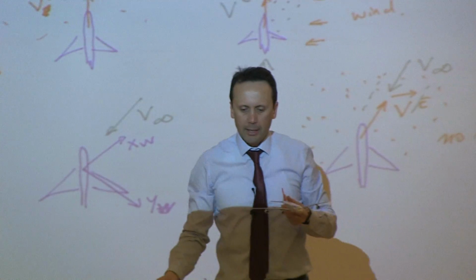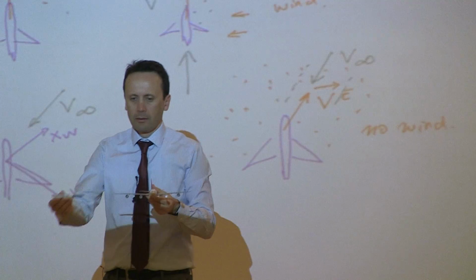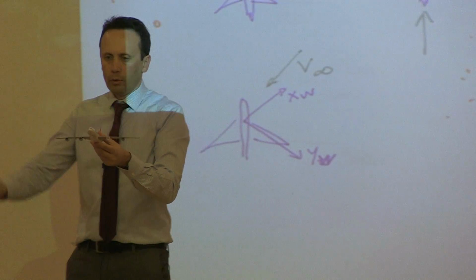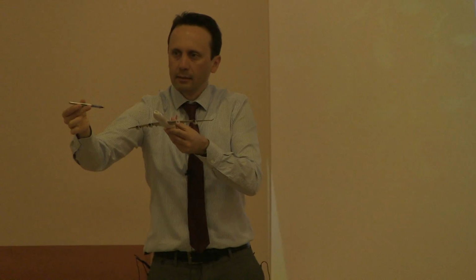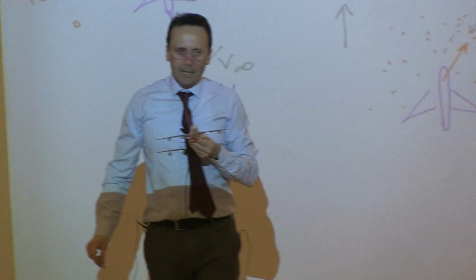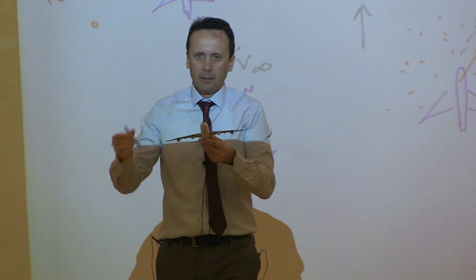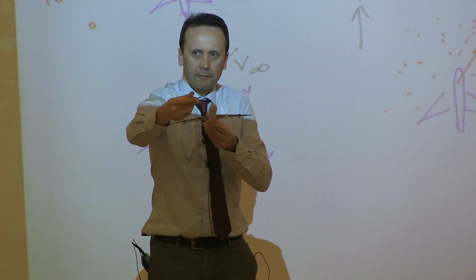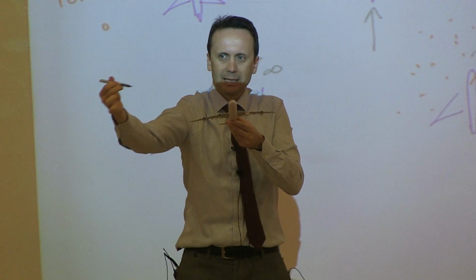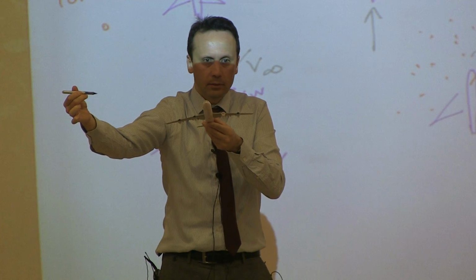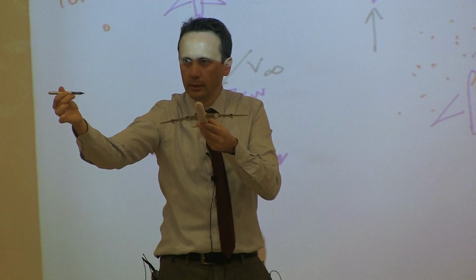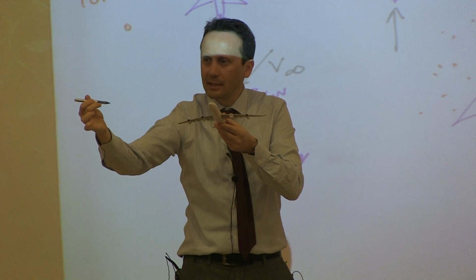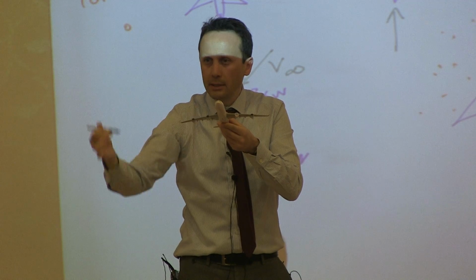However, let's say you have an airplane that is flying like that. So the velocity vector is like this, which means V infinity is like that, right? Or I'm flying like this and there's a side wind from here. If there was no side wind, this would have been V infinity, but because of the side wind, now V infinity is like this. Understood? This is what we call a side slip. We will talk about this a lot more later. This angle is the side slip. But you understand that point?